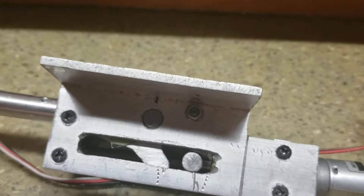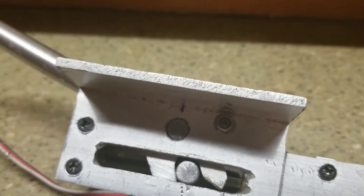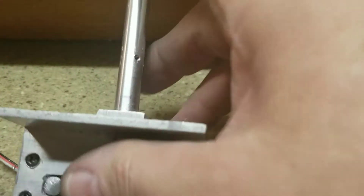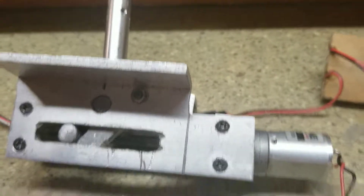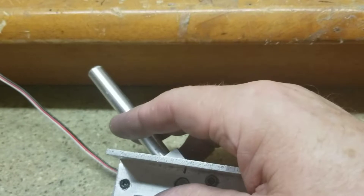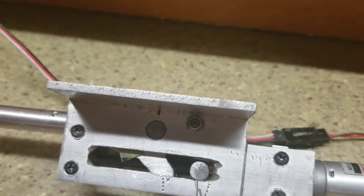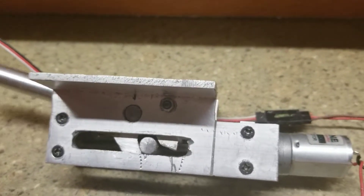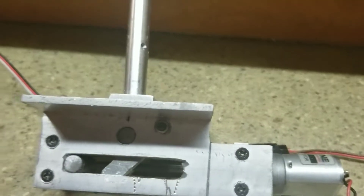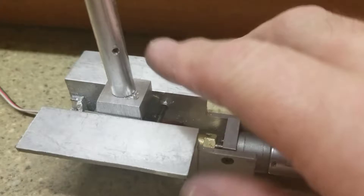Down — locks in solid. You can hear it locking in, and that's absolutely no play. On the outside — sorry, that was up — this is down, and it also locks in solid. When it's actually moving, like halfway, there is a little bit of play in it, not much, but that's normal with any of these designs — they're not real tight tolerance. What you want is solid in the up position and solid in the down position, and you don't want a huge amount of slop in between. This has just a little bit, just like any of them do.